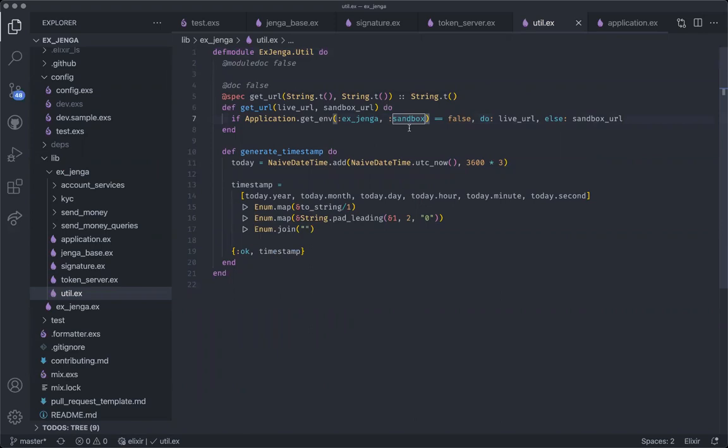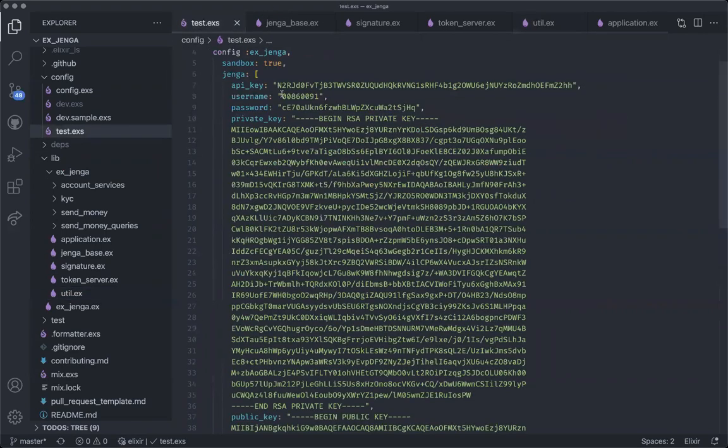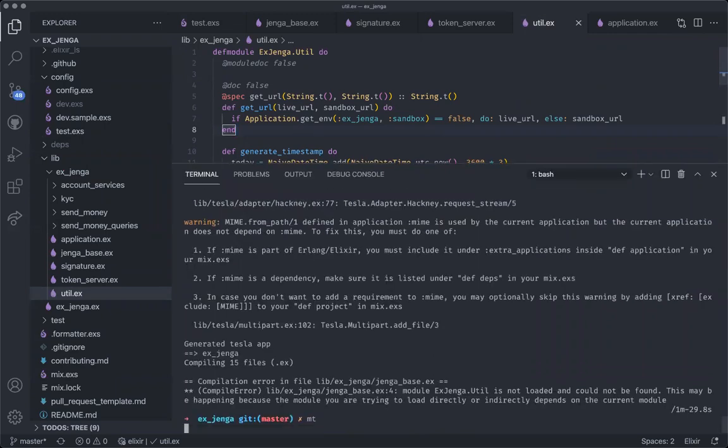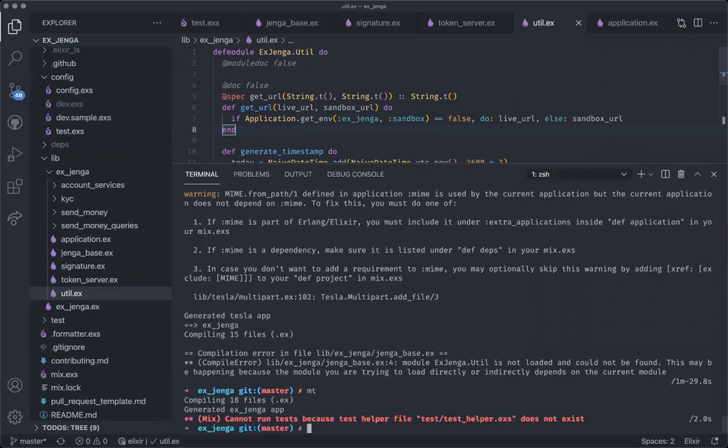Jenga. Sandbox true, sandbox false. But these two you need? Yeah. Let's try again. Test helper, of course.